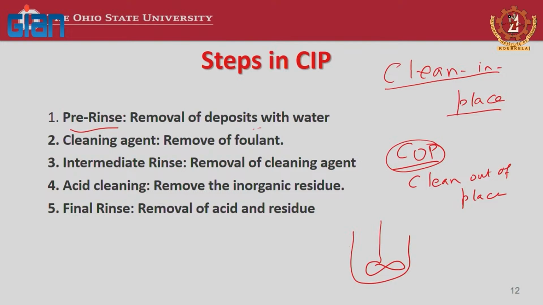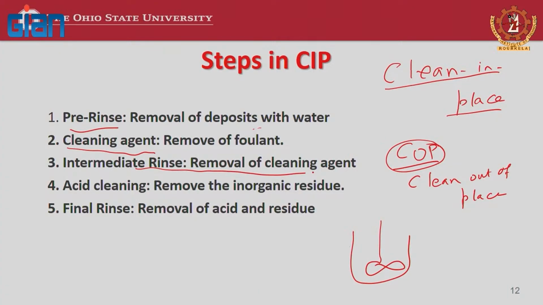The second step is your cleaning agent. To remove the foulant, you add some type of cleaning agent like a detergent. You add some detergent to your water, and then you pass it through the whole equipment again. You do this at a certain concentration of detergent, at a certain temperature, and for a certain time, so that you make sure you remove everything you can.